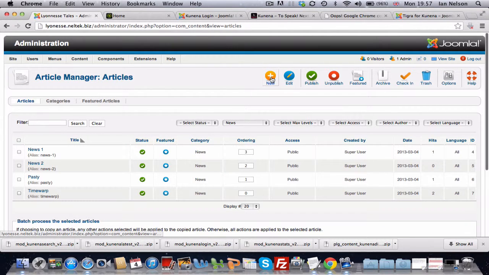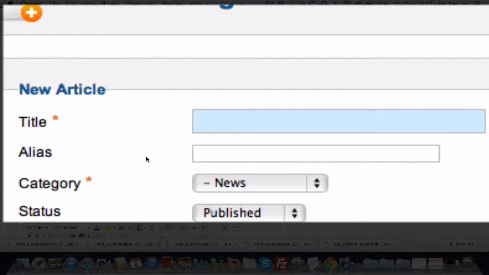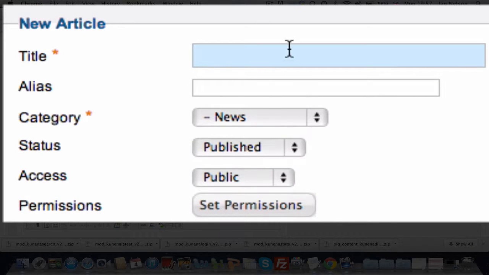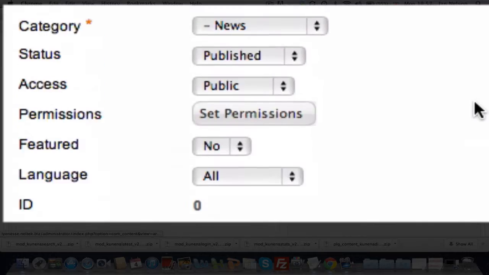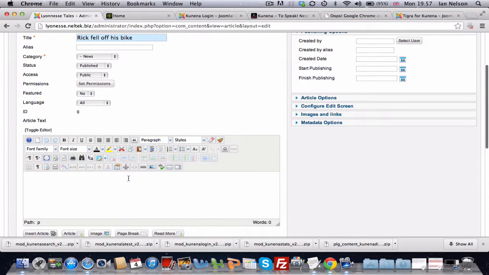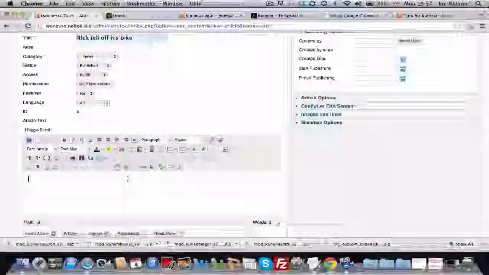So if we wanted to create a new news item, click on new. Because we were in the news category, it takes you to news already, and we can put something like Rick fell off his bike. I knew you'd love me, really. In here, type in the article.